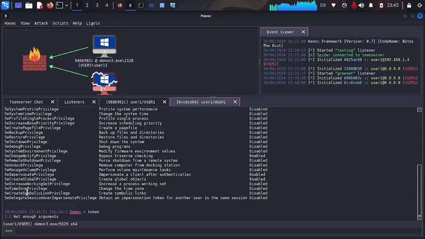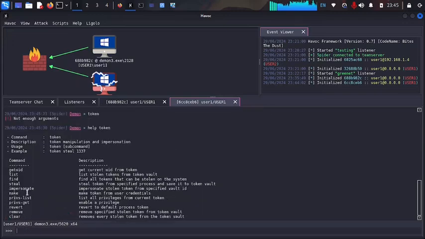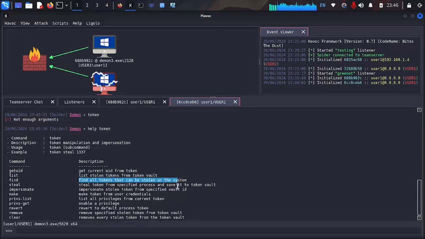Now in case you want to know how to use a certain command here, you can just say help and provide a command, for token. So now when I say help token, you see here they are showing us the usage. You can just type token and provide a subcommand, and we have our commands here. I see we have remove, revert, get, enable privileges. Then we have impersonate, steal, and list. With list, it will list stolen tokens. Now here, find tokens that can be stolen. Now I can just say token.